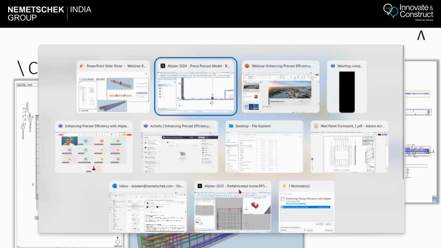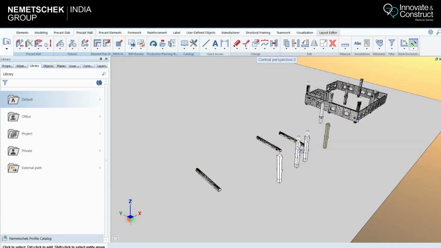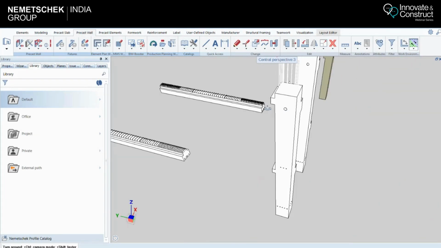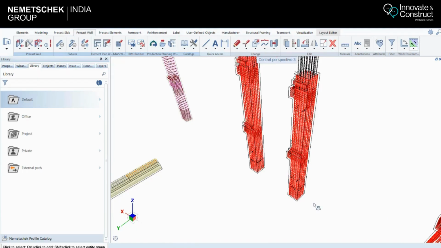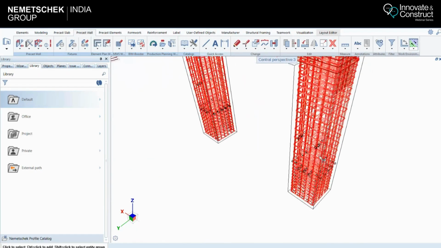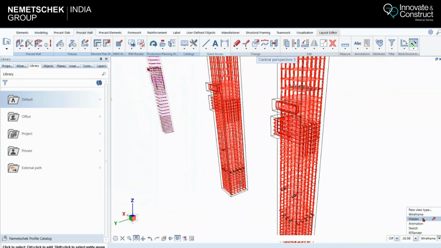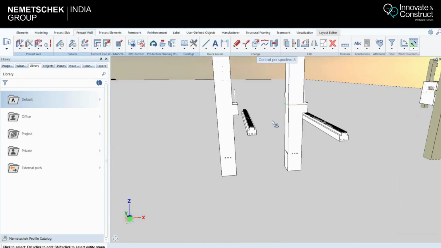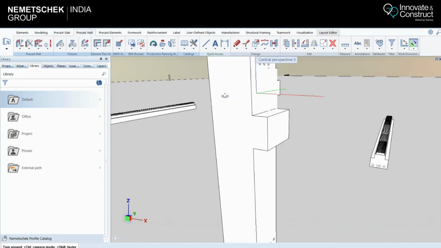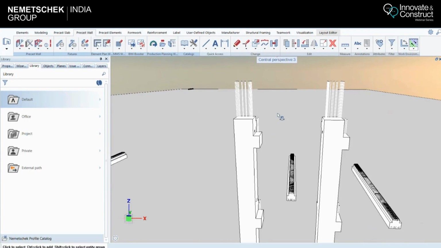So I just go back to my model, and this time I'm opening a column. I'm just taking a simple example for columns. Here I have some columns available. I've purposefully taken them outside so that they can be easily accessed and seen. Here we can see that I have a dense rebar, grout tubes at the bottom. Then I have lifters at the top, and some dowel tubes or dowel bars are also provided. We can check here that these dowel bars are available. Then we have lifters at the top and the tubes for them as well.